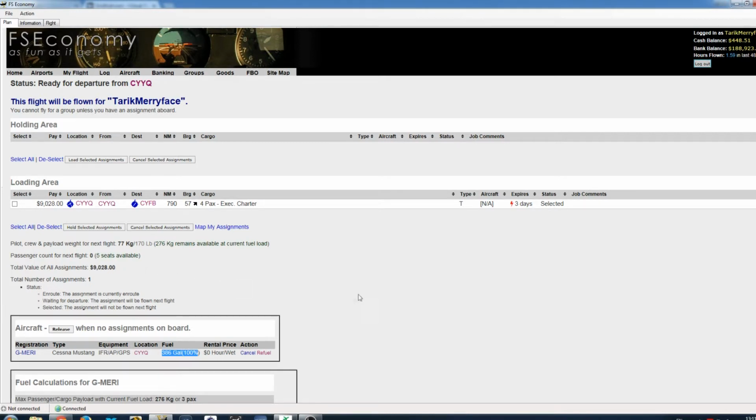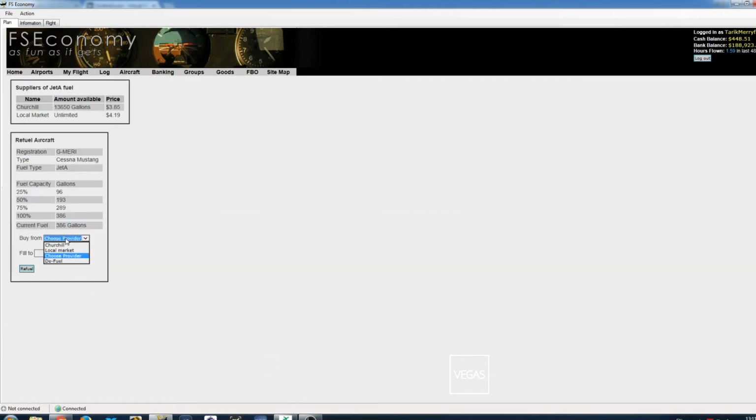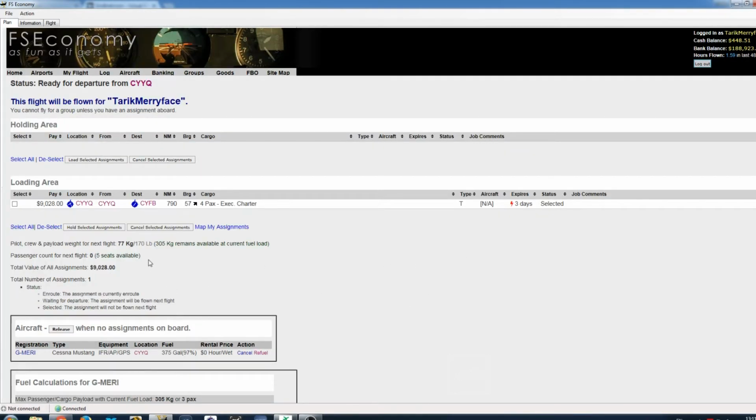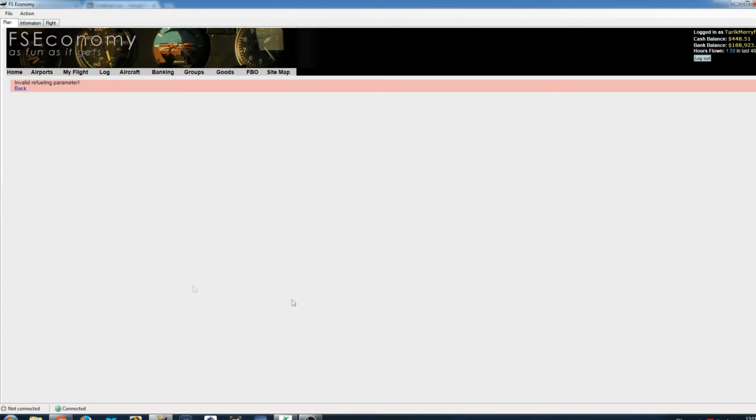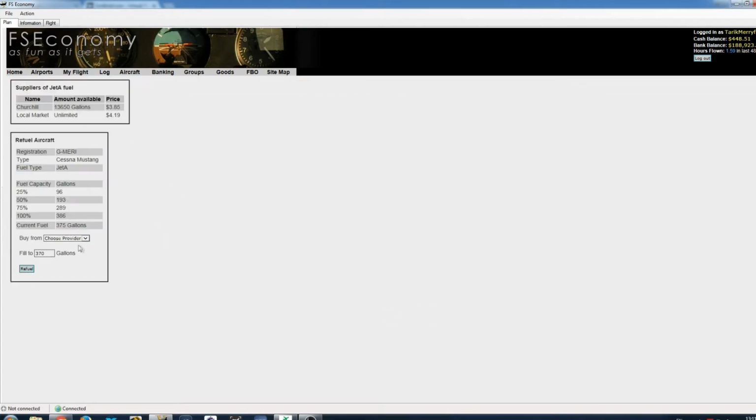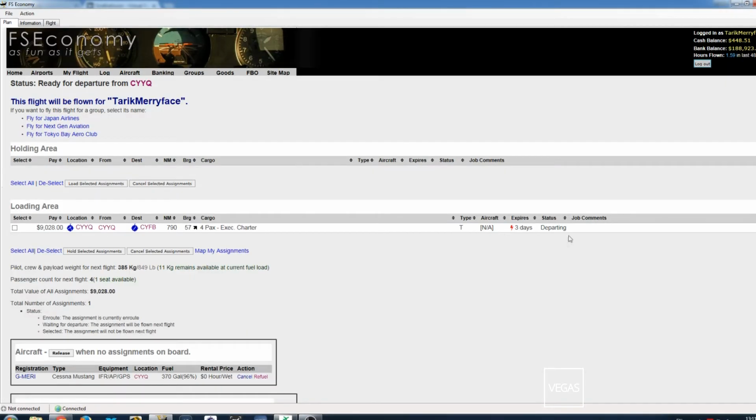So, what we're going to have to do is defuel. I'm going to defuel. We'll do it 10 gallons at a time, I think. So let's start with 375 US gallons. Okay, still not there. So let's defuel to 370. So we're going to do fives now, because we're losing money when we do this. Yes, we are losing money because we've refueled.